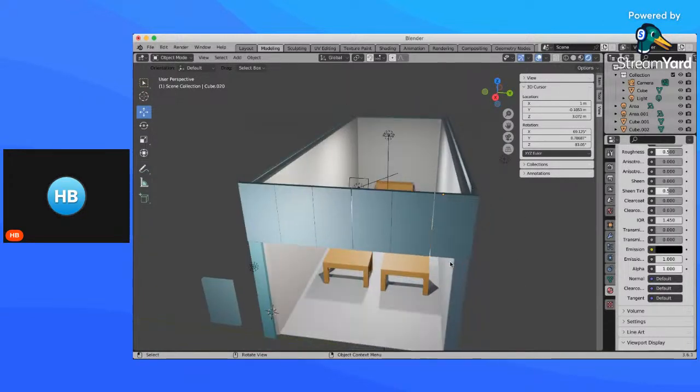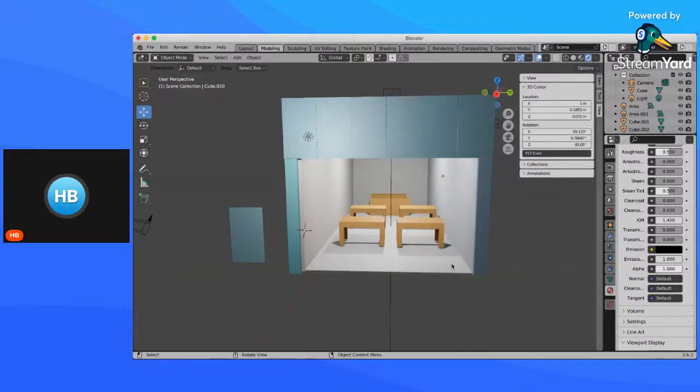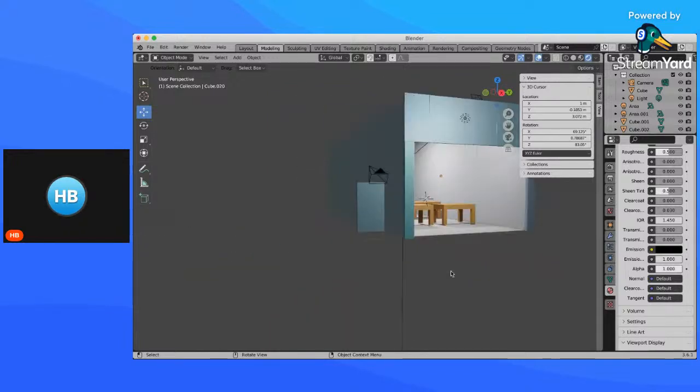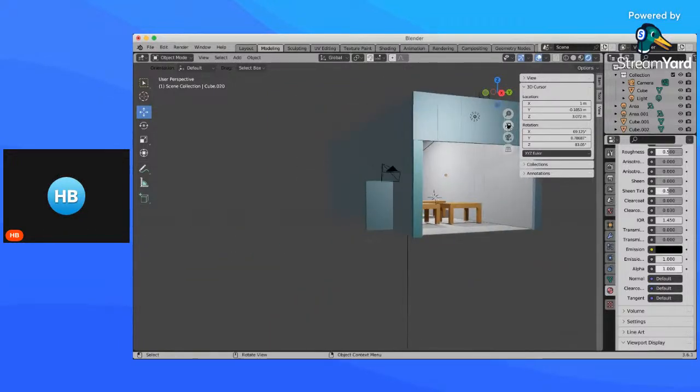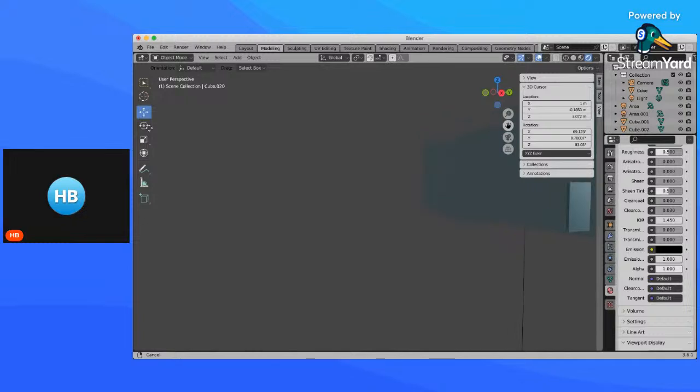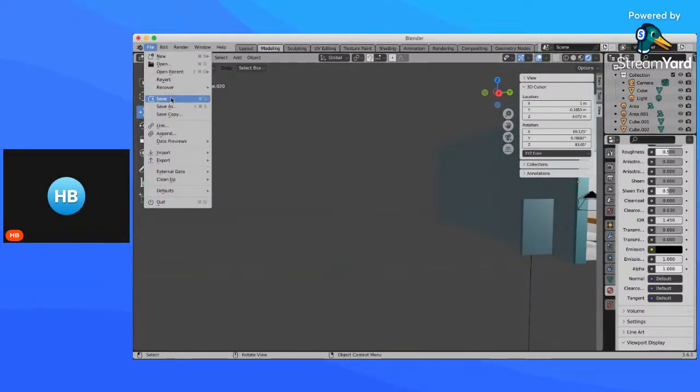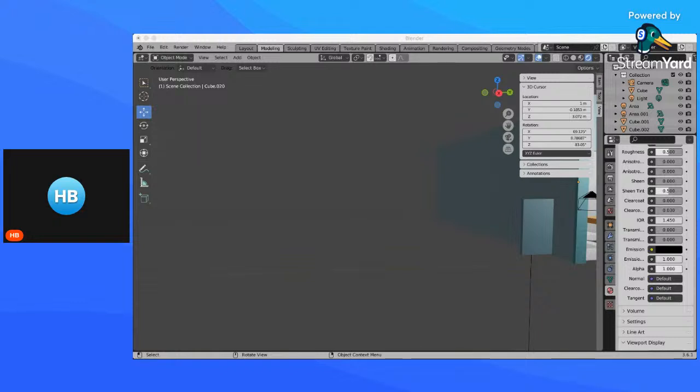The lights. So why don't we actually focus a little bit on something else over here. Cancel.